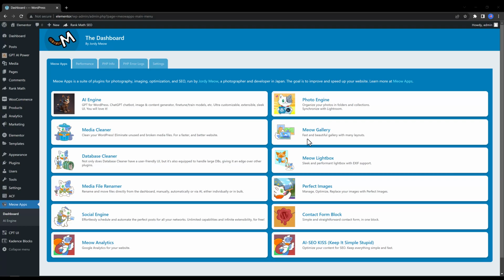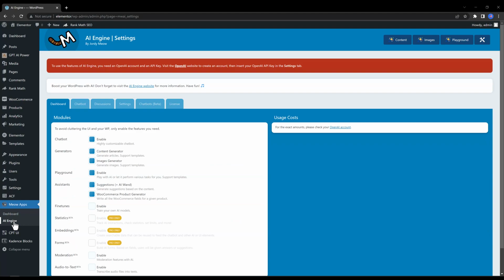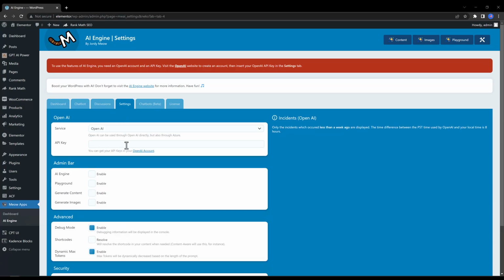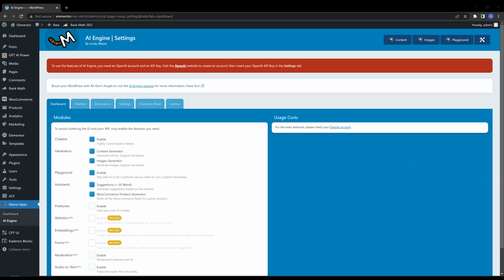So once the plugin is installed, you navigate to the Settings tab, and then you see options to configure the AI Engine for your store. The first step is to connect your unique API key here. To make the linking, just click on the Settings tab, just like I did, and then on this OpenAI account link to connect your OpenAI account to the website. You can enable or disable different features, and set up recommendations based on user behavior.